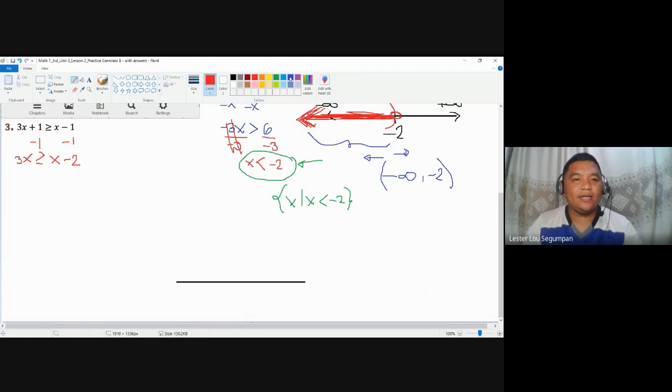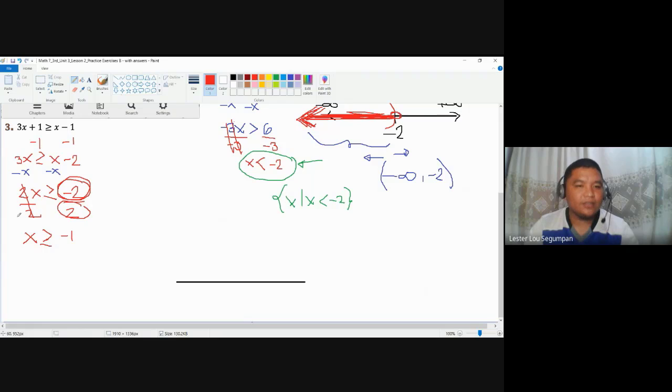And then remove the x here by subtracting x from both sides. So you have here 3 minus 1 is 2x. Still the symbol is greater than or equal. And you have here negative 2. That's 0 here. And then divide both sides by 2. That's cancelled out. Value here x. Here is negative 1. And the sign will not change. Again, even if this is negative, our concern for changing of signs is the denominator. Since denominators are positive, it will not change the inequality symbol and it stays as it is.